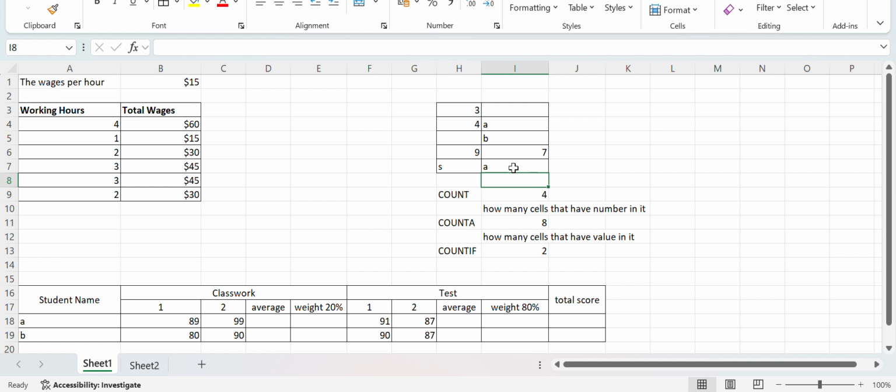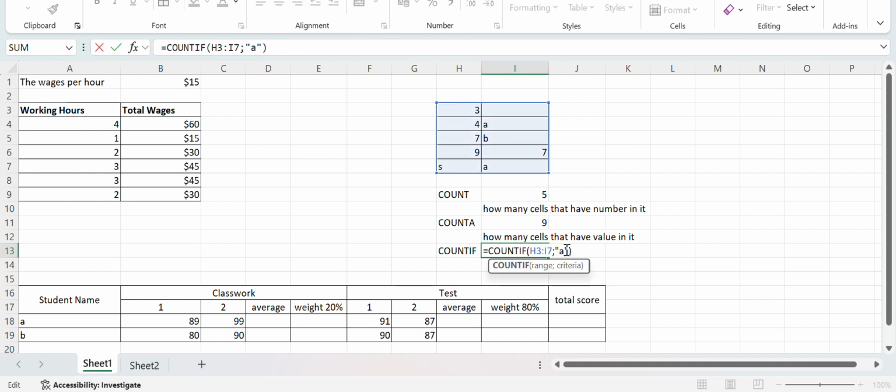Correct? Now, the other one, let's say I want to know how many 7 are available in the cell. Then I will write it like this. I hope that you notice the difference. 7 is a number, so because it's a number, you don't have to give a double quotation.